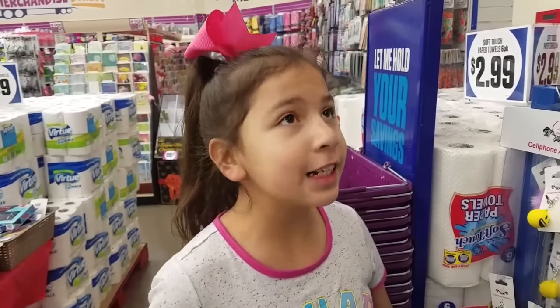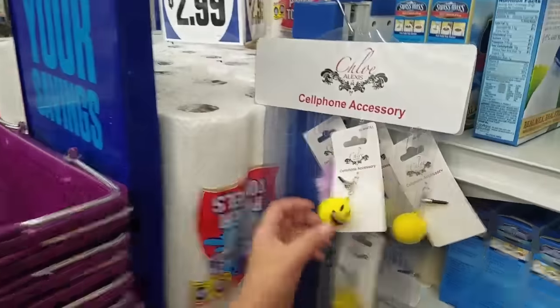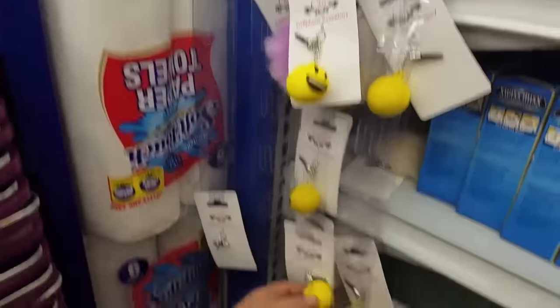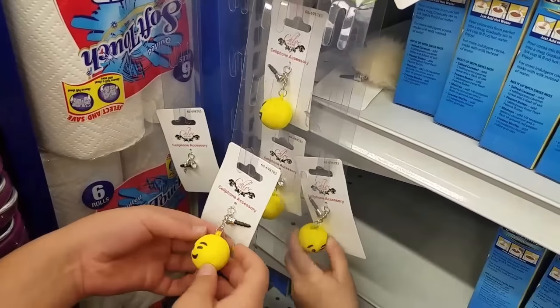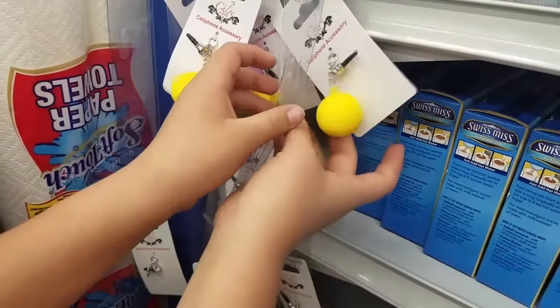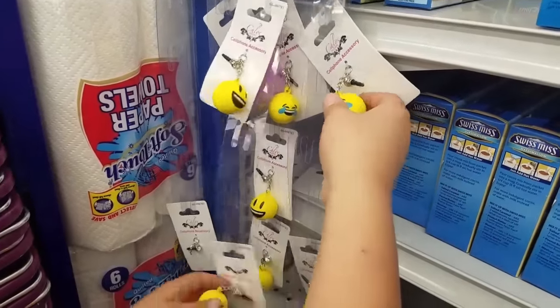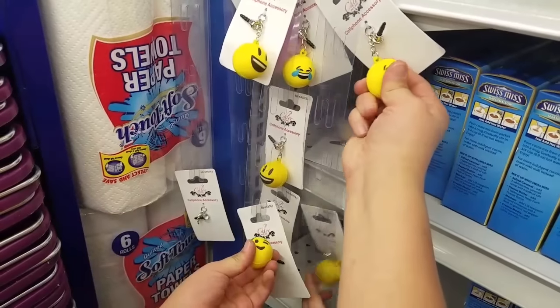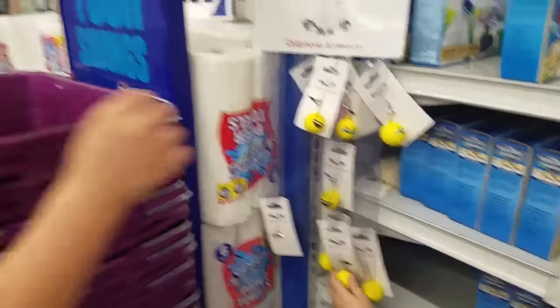Okay guys, so as you see, now we're through the night night store — you can see the basket stuff. We just walked in and look at these squishies that they have here. Some of them are not too soft, but then look at this one — super soft. They have a whole bunch of different ones: this one's kind of winking, this one's winking, this one's happy and smiling, and then this one's laughing so hard. See, that one's not soft but this one is really soft — it's a good comparison. Those are really soft. And they have these little cute diamonds too, and these are adorable. We'll go check the toys and see what they have.